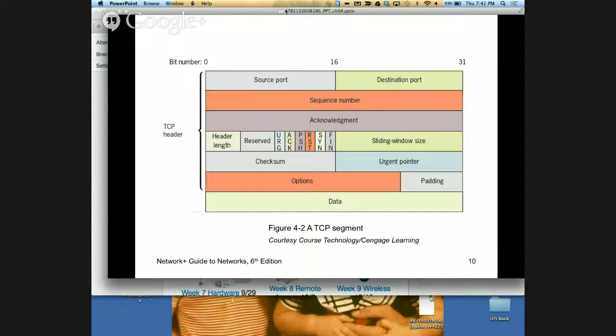You've got the header length. These here, the URG, ACK, all the way to FIN, those are actually from long ago, whenever we had dial-up and analog, and on the modems, you'd actually see the lights with these acronyms on them, and it was basically for handshaking. It's still in the protocol. The two used the most are synchronization, SYN, and FIN, and acknowledgement is the third one, used as well to acknowledge that packet. The rest of them aren't used so much anymore, but they are still in the header.